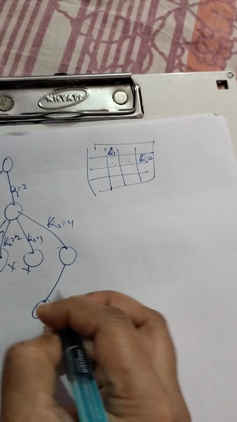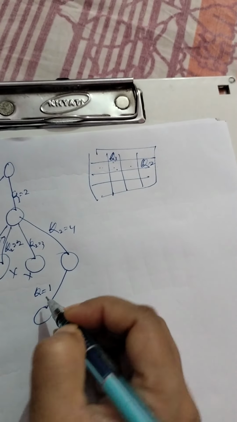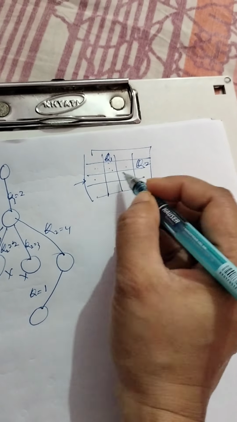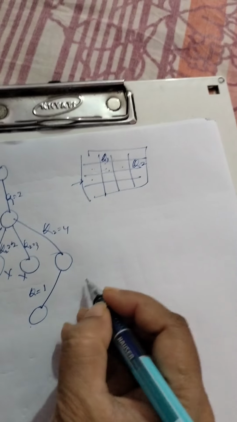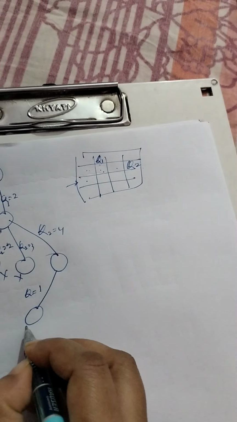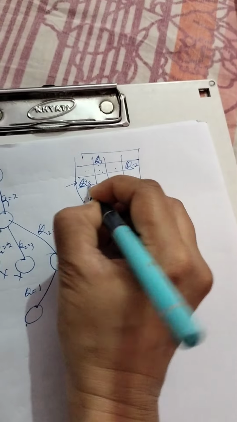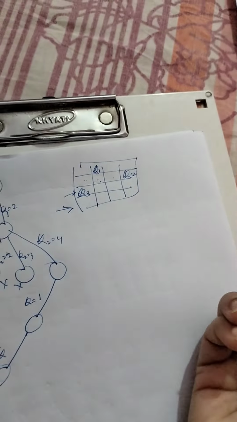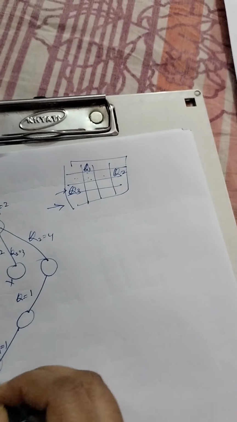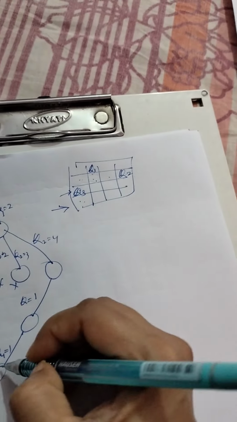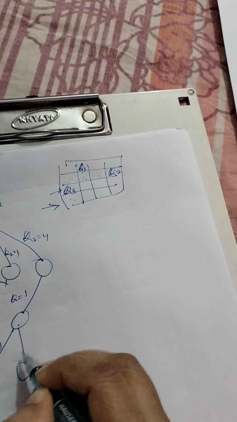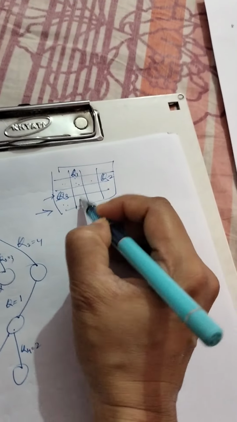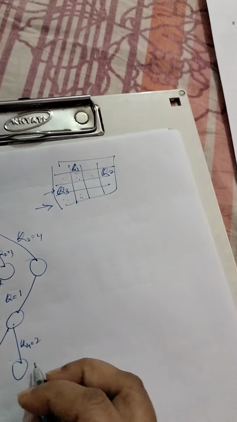Now for Q3, check. Can we place Q3 at first column? Yes, it is safe. So no other options we need to check. Next, that is Q3. Now, can we place Q4 here in the first column? No, because attacking position. We go one step back here. Check for column 2. Q4 equals to 2. Can we place here? No. Q1 and Q4 are in attacking position.